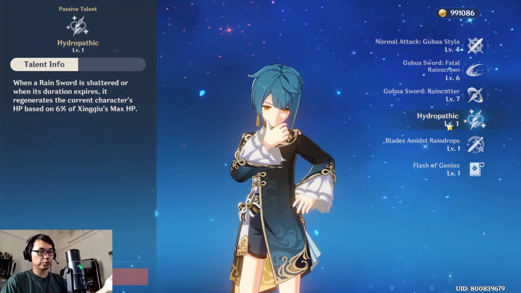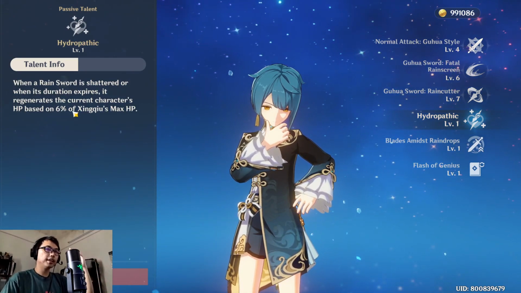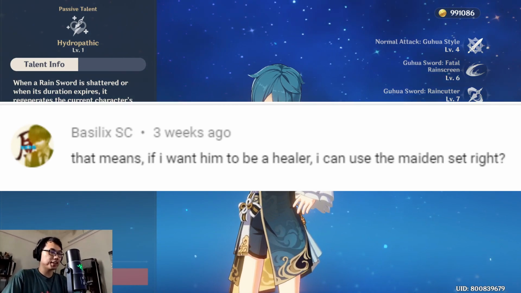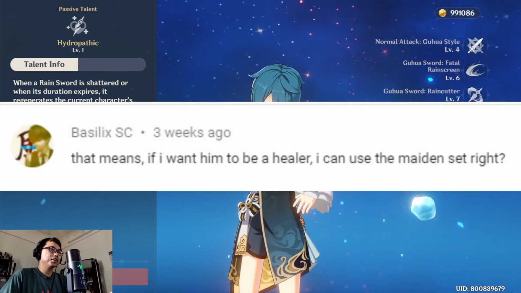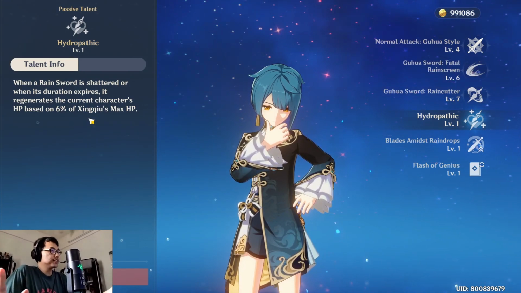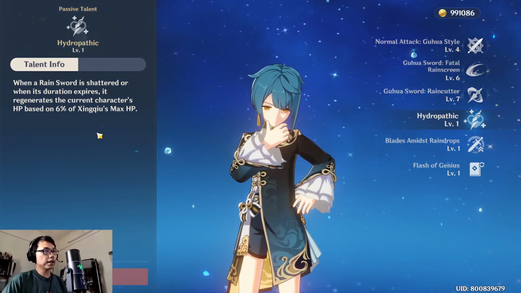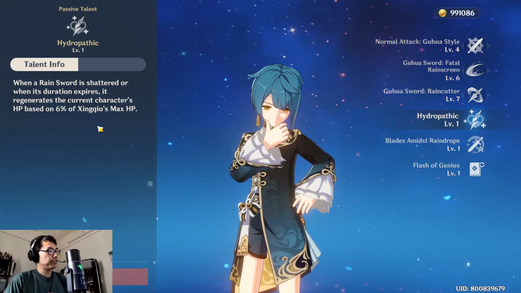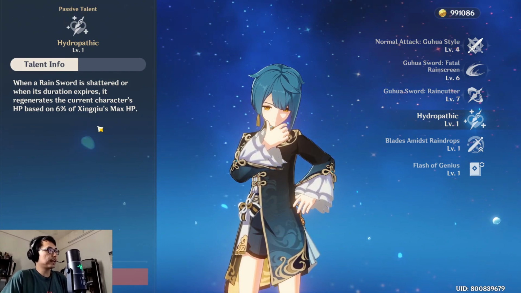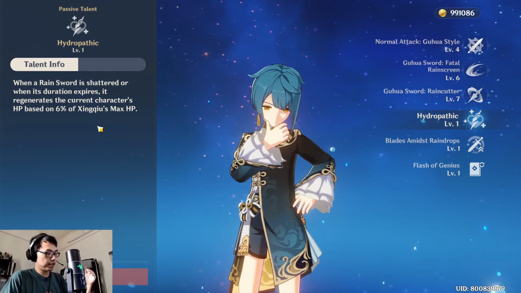He has healing as well, not to mention. Alright, 6% is a decent amount. I have a couple of people asking me, should I build Xingqiu as a healer? Because, you know, he can heal. I mean, you can, but why would you do that? He's just so good as a damage dealer. The amount of damage he deals is insane. I feel like it's such a huge waste to use him as anything other than a pure support.